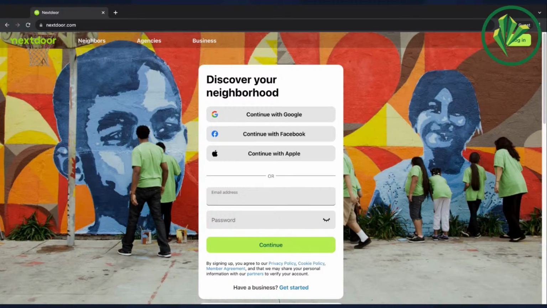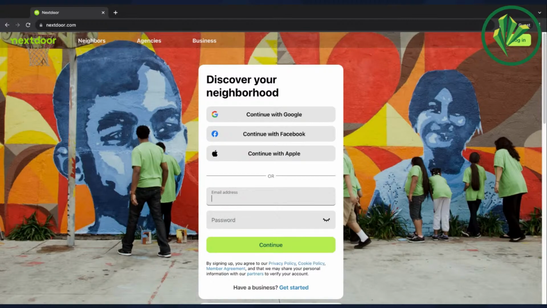It verifies where you live, and how they do that is they go through your cell phone bill. They're not going to be intrusive about it, but basically you put in your phone number, and it looks up the billing on your cell phone, and checks whether that's the same address you're trying to register with. If it is, it'll let you in automatically. It's pretty fast.